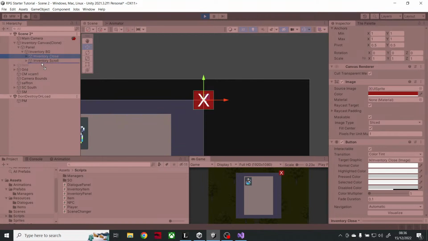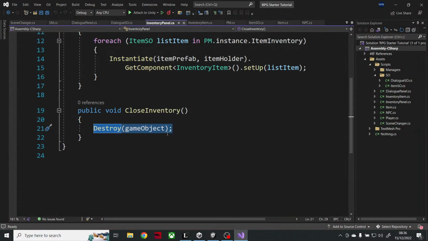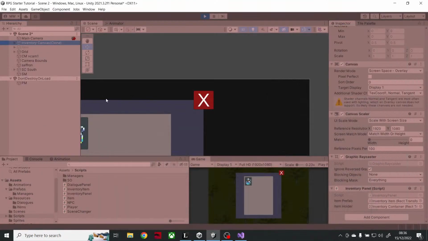What if I put this up here? Nope. That's not blocking it. Destroy game object. As simple as that. Why would it destroy the game object?